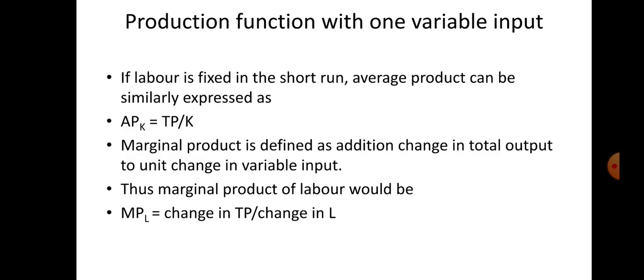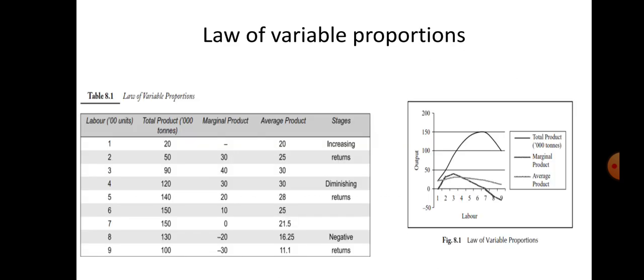So this we call the law of variable proportion. Here you can see we have an example. As we keep on changing the number of units of labor, with 1 unit of labor, if we can produce 20 products, then with 2 laborers we can produce 50 units of product, and with 3, 90, like that. Then the difference we take as marginal product, and if we calculate the average, we will get different products.